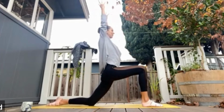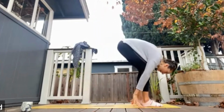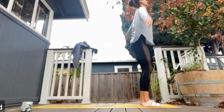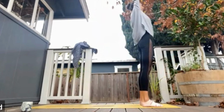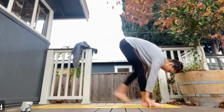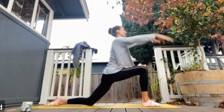Take one more breath in. Forward fold on your exhale, top of the mat. Inhale, rise to stand, reach the arms up. As you exhale, right back down to forward fold, all the way over the legs. Step the left foot back. So same lunge we just did, left knee down, arms rise up, breathe in.